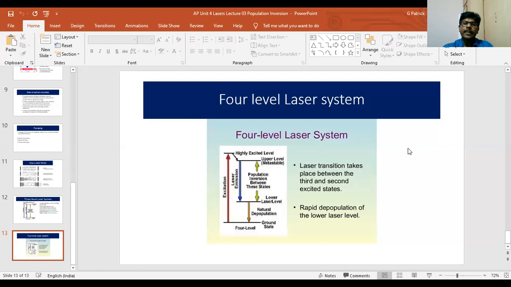So in this entire lecture, we have seen that we require an active medium. An active medium is a medium in which laser action will take place. For that, we require population inversion and a metastable state. And equally important is a resonating cavity for amplification to take place. So for any laser that we take, all these components are required for laser action to take place.